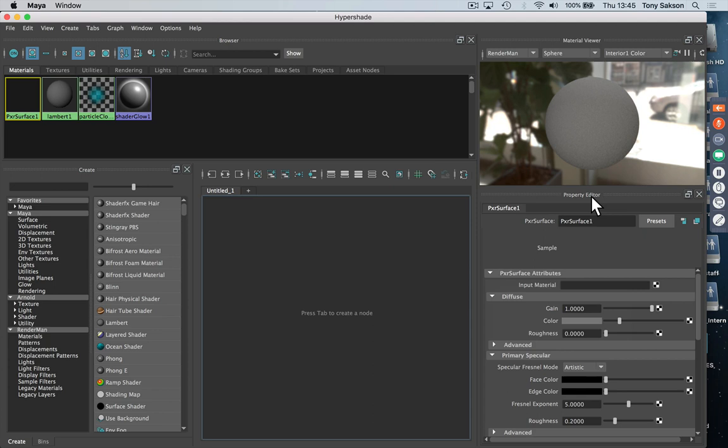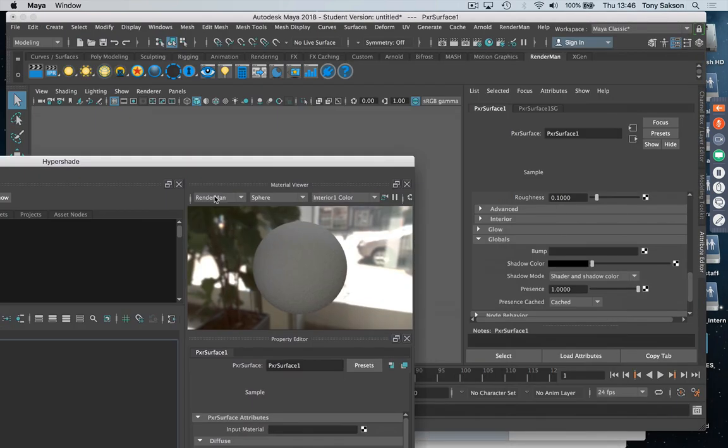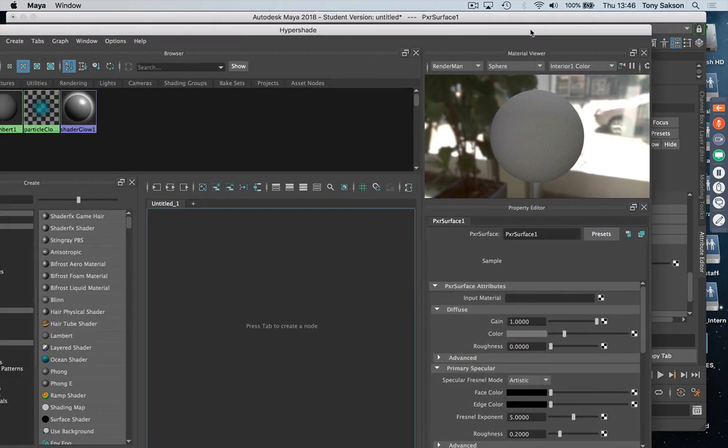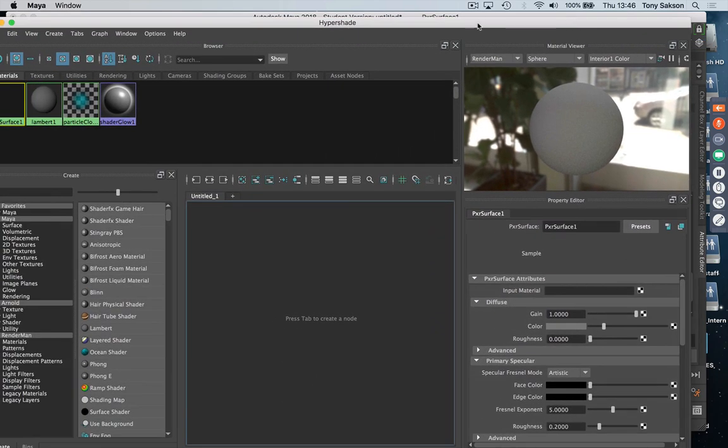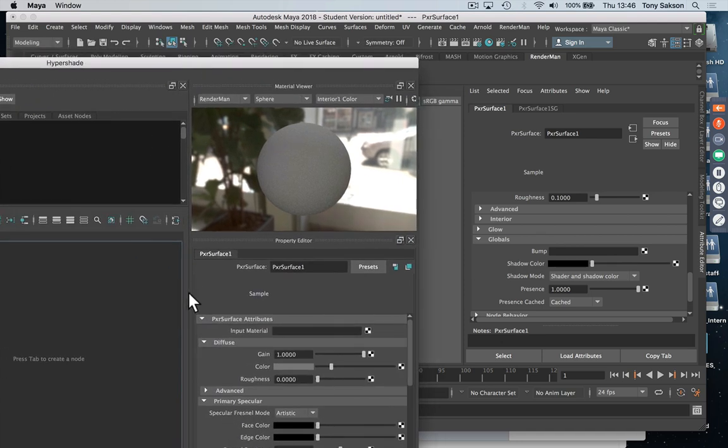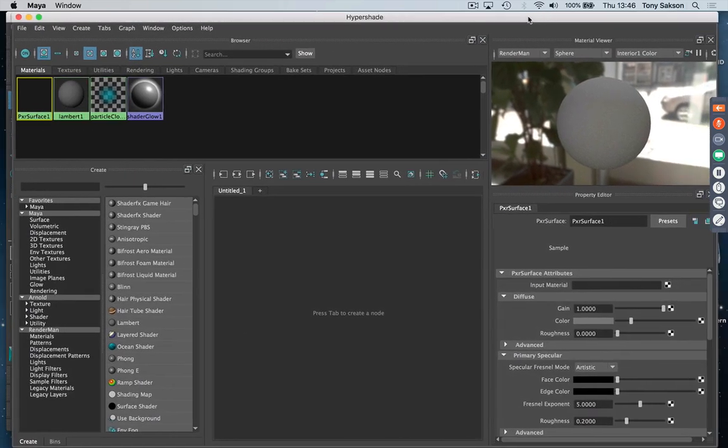Now, the property editor behaves a lot like the attribute editor, but it does not contain any attribute menu items. So for example, notice that my Pixar surface information is here in the property editor. It's also here in the attribute editor, but I don't get the ability to use any of these menu items if I need to do anything advanced inside the material, inside a file node. It just does not allow you to do that.